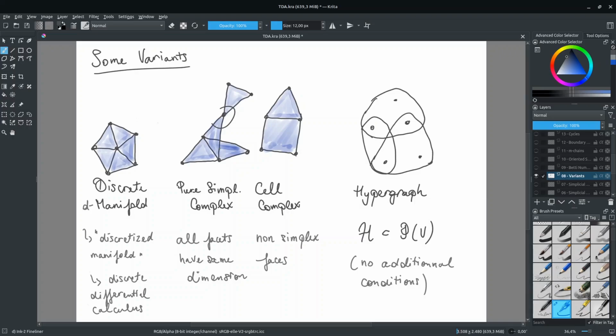A volume can have any number of vertices, but I'm saying okay, this is a volume. And then if you want less structure, you can also do what's called a hypergraph, not to be confused with a hypernetwork. A hypergraph is just an arbitrary collection of subsets of the power set of V with no additional conditions. So for example, this is just a hyperedge with three nodes, another with two, and so on. There are these dual things, and they can be useful for different problems.